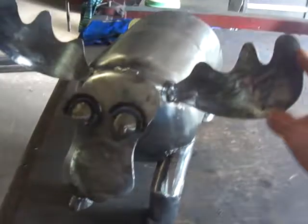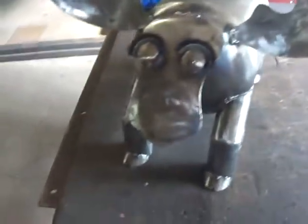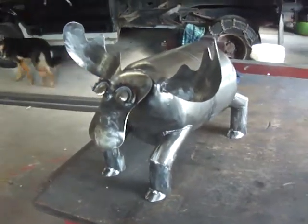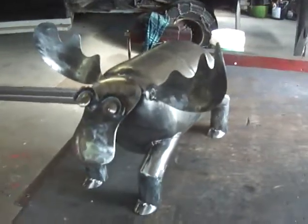I had to reduce my pattern size for the head and the antlers and fuss around with the legs a bit, but it came out good. Actually, this is probably my favorite one I've built. The thing is just super cute, nice and tiny, I don't know, I like it. But I'm gonna start painting it up now.